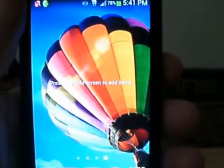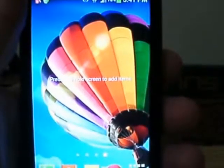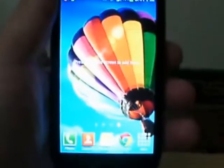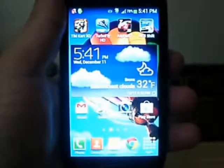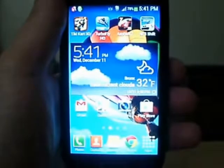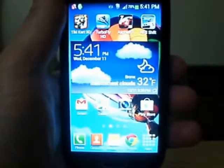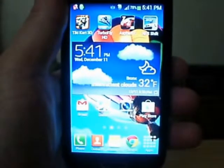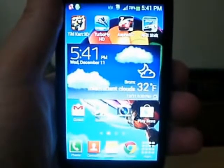There is little to no graininess that I can see anywhere. Text is very sharp, very clear. Again, for a standard def screen, it's excellent. Samsung definitely went the extra distance, so to speak. Even though they didn't want to add an HD screen to really drive the price up, they put in a very, very high quality standard definition screen.